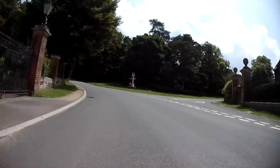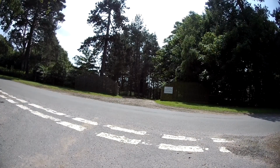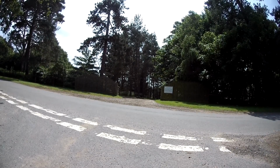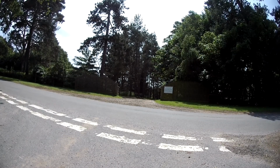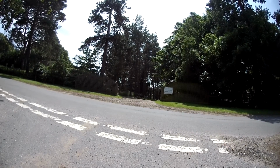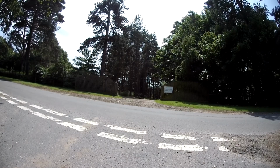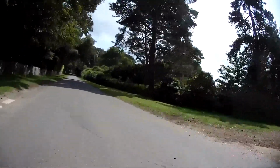So let's go through the village, shall we? Yes, let's do that. As you can see ahead there is the Royal Studs. The Queen has a very big interest in race horses, and that is obviously part of her yard, and where the horses are trained and looked after. I thought we got a better view of it than this, which I'm a little disappointed at. I was hoping to be able to show you, but never mind. That is where they are, and that's the entrance to it. So we'll continue on our way.